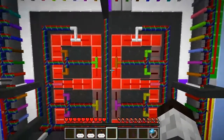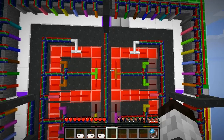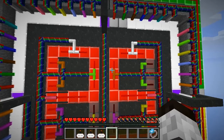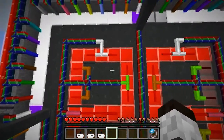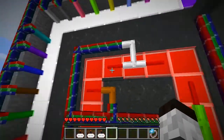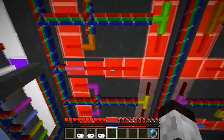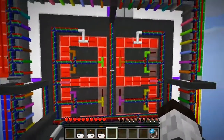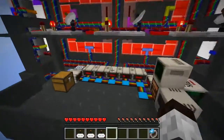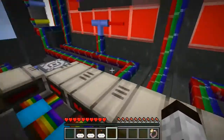You'll see that each one of them is wired identically as far as the colors go. They're numbered similarly to the way you would number a 7-segment display if you were actually working with one, where they start at the top with number 1, and then you go clockwise all the way around, and the 7th segment is in the center. Each one of them is wired the same way, and they each have their own I/O expander. So there's one right here and one right here.